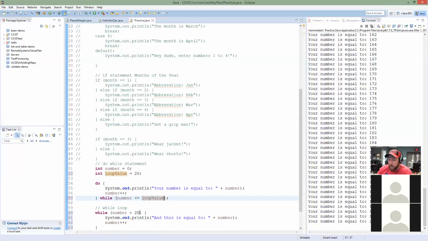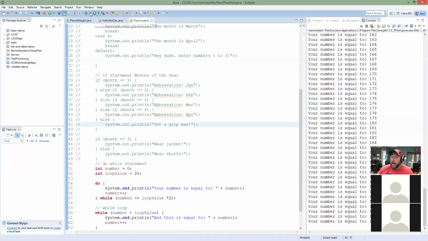One of the great things about programming is, if you have a little bit of creativity, that's about all I have, it does give you the ability to experiment. So let's say we wanted to have a whole series and these are going to be twice as much. Well, could we do loop times 2? So what do you think? Is this going to make this 40? Well, let's try it.